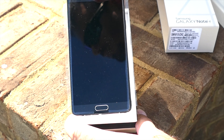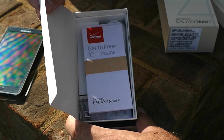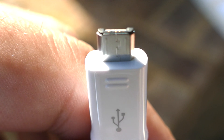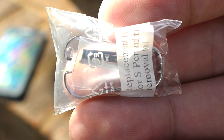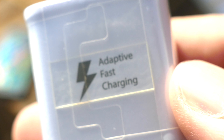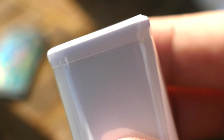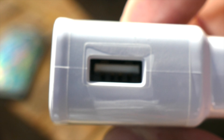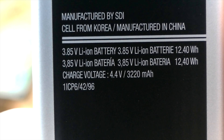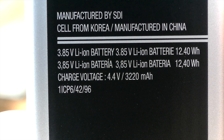We're greeted with the Samsung Note 4 right on top, looking beautiful. We'll set that to the side. We don't need the paperwork. We've gotten rid of the USB 3.0 from last year's Note 3 and went to 2.0, with fast charging, S Pen replacement tips, and a replacement tool. Here is your adaptive fast charging wall outlet adapter — it looks just like the normal Samsung ones, but you will get a 50% charge in 30 minutes. Here's our 3220 milliamp battery, which will give us some long lasting days of juice.